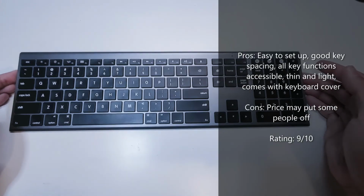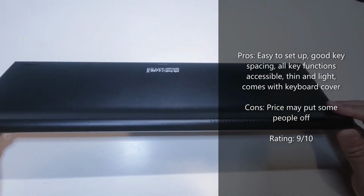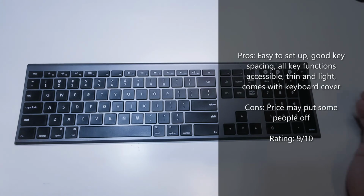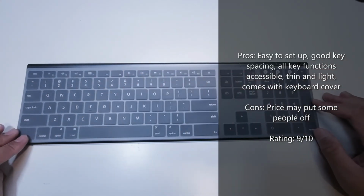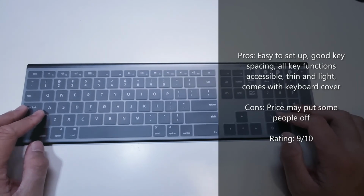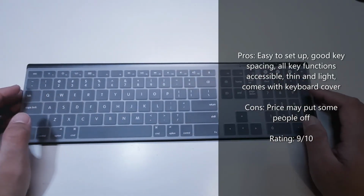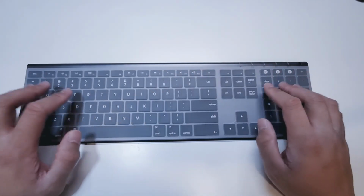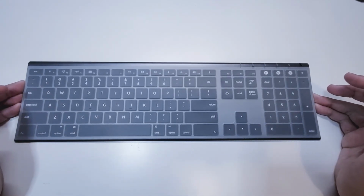Another plus with this keyboard is that it is very thin and it is very light. So you'll be able to place this anywhere in your backpack, in your bag. If you have a purse that's long enough for this, you'll be able to put that there as well. And lastly, the other plus is that it came with a keyboard cover, which was a very, very nice addition. As it was not indicated on the description that this would come with a keyboard cover. Now, as I mentioned earlier, the keyboard cover stays in place. It's very snug. There's little to no movement here. So you don't have to worry about this slipping off or any edges that would pop up or anything like that. So I do really like that this did come standard with that.